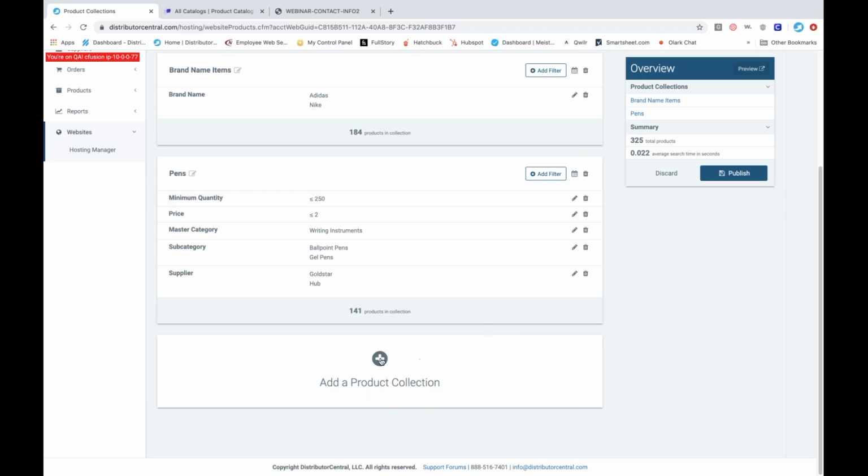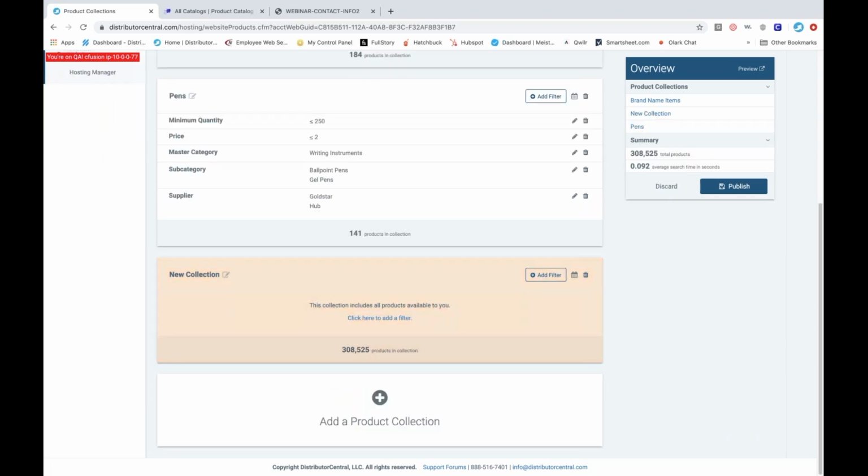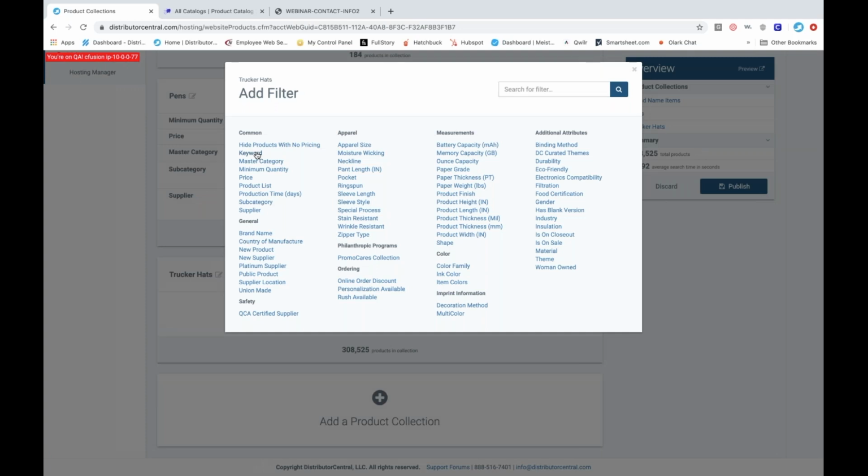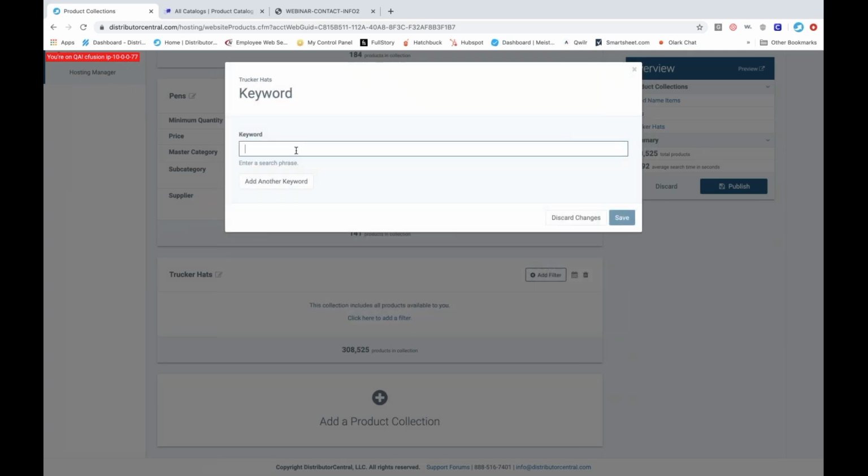Say they wanted some hats, but they specified that they only like trucker hats. And you can do add collection. I can do a keyword filter in this case and put in trucker.